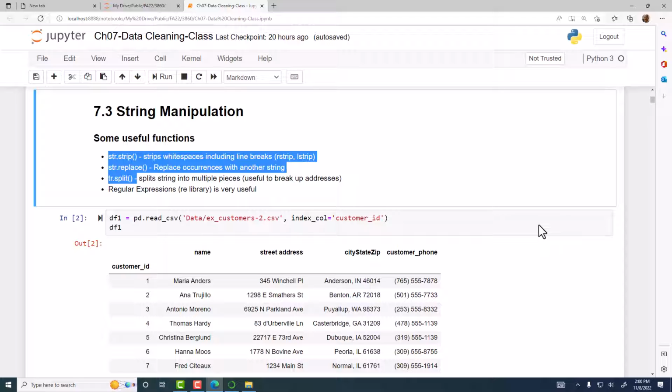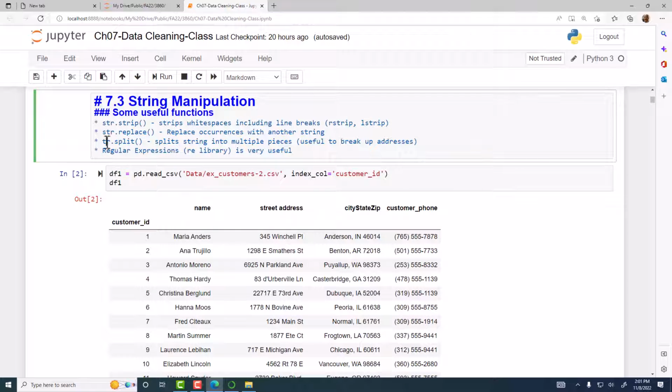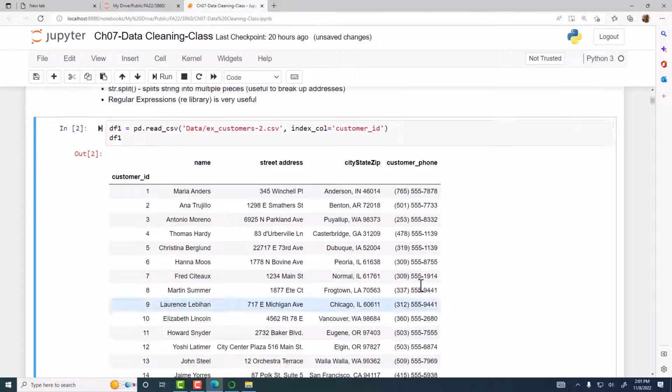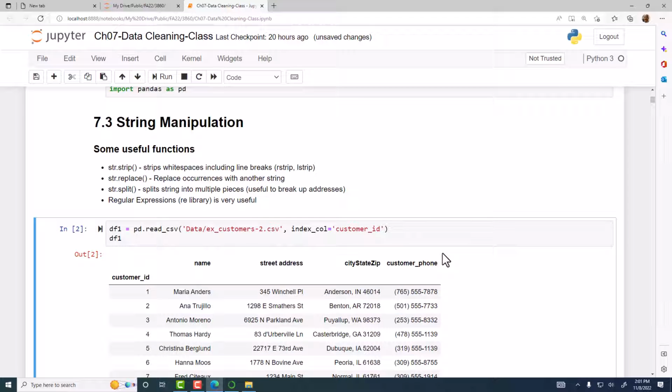Okay. Then str replace is what you use to replace a string inside. Okay, there is a typo inside and you want to fix that. Okay, and then str, there is an s missing there. str split is to split data. So we will start with str split actually.